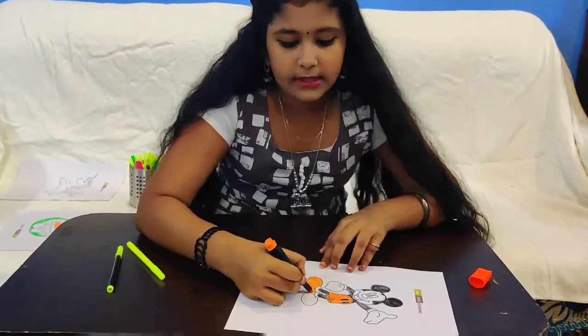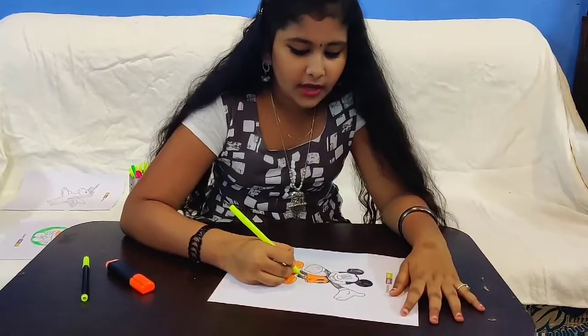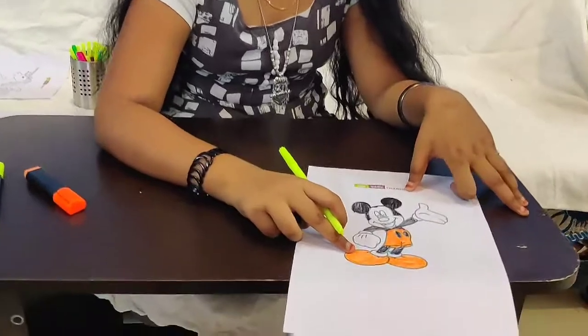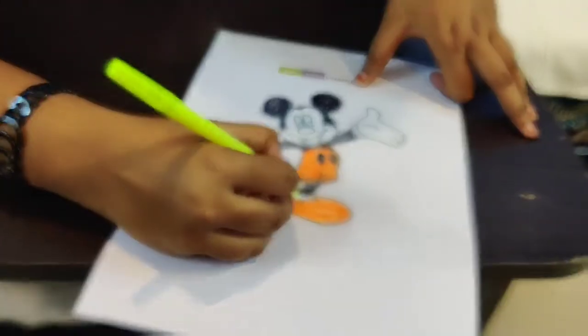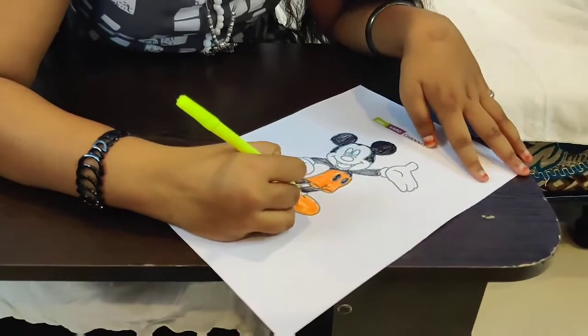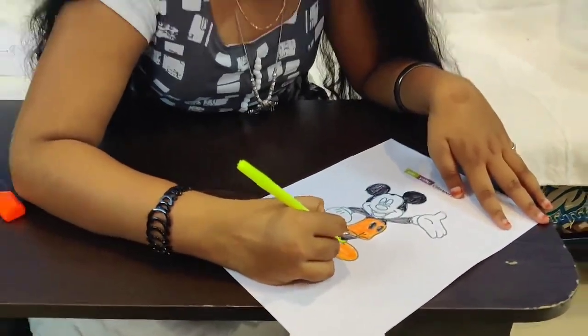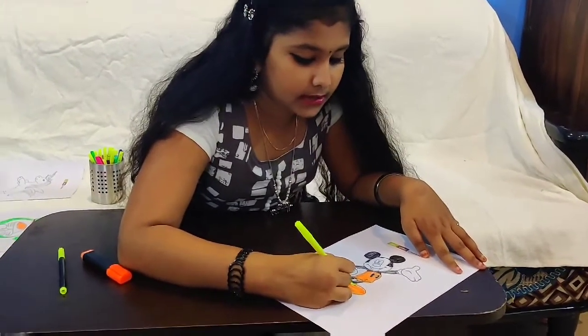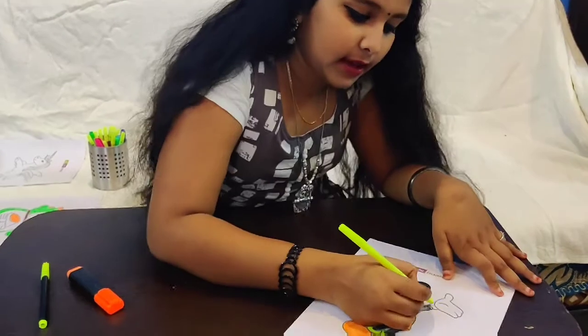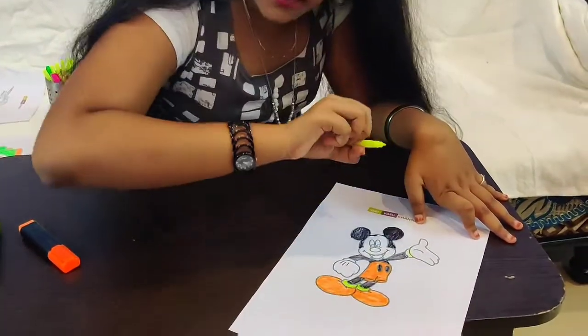I'm going to put orange for the shoes too — it looks cool. I put more black for the shoes so it covers nicely like a black base. I won't even do too much color there, it feels good. Now I'm done with the orange part as well, guys — you can see it looks so pretty good! Let's go for the lemon now. Just putting lemon for the small parts because it's not needed for big areas. And for the last one — I think time is up!